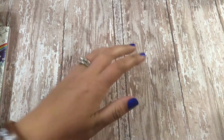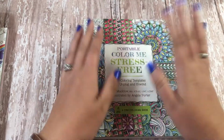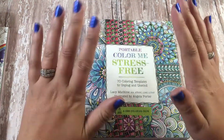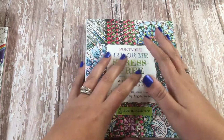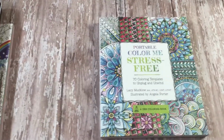I have 5 or 6 more coloring books, watercolor books, postcards, artist coloring books, etc. to share with you, to do flip throughs, to give you my reviews, my thoughts, my opinions on those. I've been thinking about this because I really love the coloring books. I know it's a craze right now, and I am on that bandwagon full time, obviously. So I have another video today to show you.